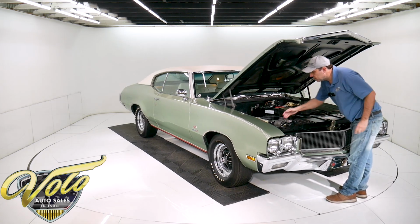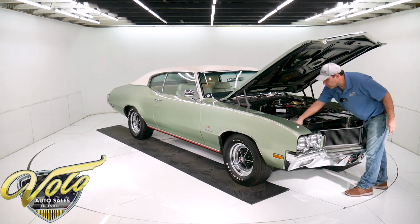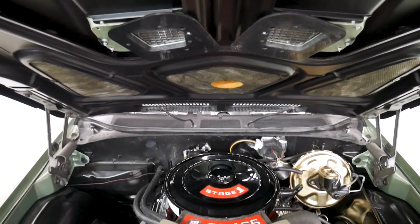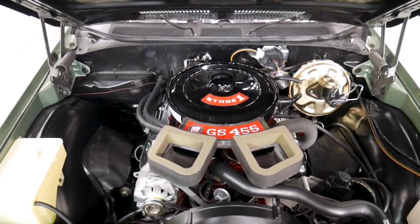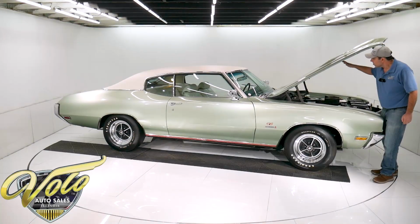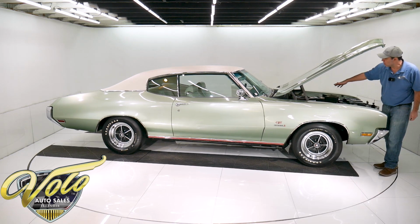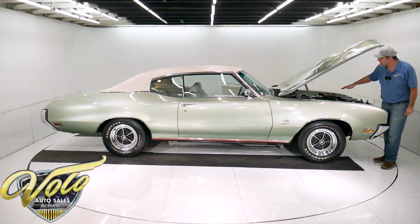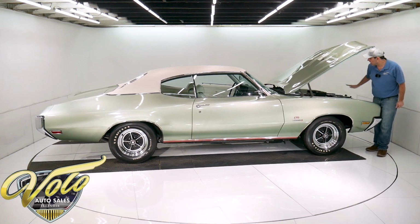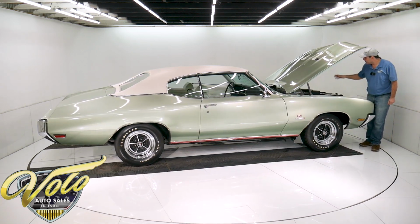Like brand new, has an actual Delco reproduction battery, spring clamp cables. The overflow bottle is pristine. The Stage 1s come with chrome valve covers. The motor is spotless. It is the original correct motor, the right casting codes. When they remachined it, they did deck the 2-letter code off of the block.